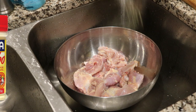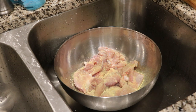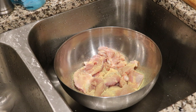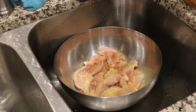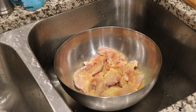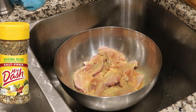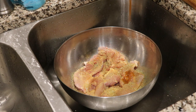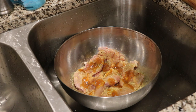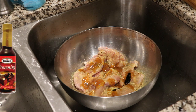Now I'm adding my favorite seasonings, which is my adobo seasoning, and I'm also adding Morton seasoning and Mrs. Dash. I also want to add some matux — I love this because it has the habanero pepper. In Jamaica we call it scotch bonnet, and it just gives it that nice flavor. And then next is the browning.